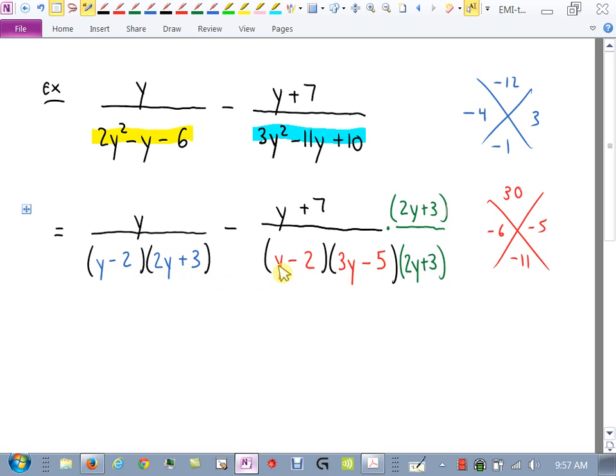Okay, so they both have y minus 2. They both have 2y plus 3. How about this 3y minus 5? This one doesn't have it, right? Over here? I put it on this side. Now my equal sign's a little too close, so I'm just going to move it. Sorry, you may not have left yourself enough room, but you could do it on another line and just rewrite everything. What am I going to insert on this side? 3y minus 5, and then on the top, 3y minus 5.